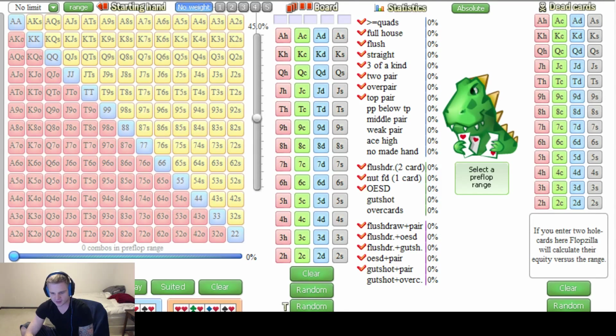A concept that I've been focusing on lately has been a concept of value betting. So something that I find that I struggle with is getting to turns and rivers and not knowing if I should be value betting. And the basic definition of a value bet, in most cases, not all cases, most, would be that you have 50% or higher equity versus your opponent's range. If you have less than 50%, it's not considered a value bet.